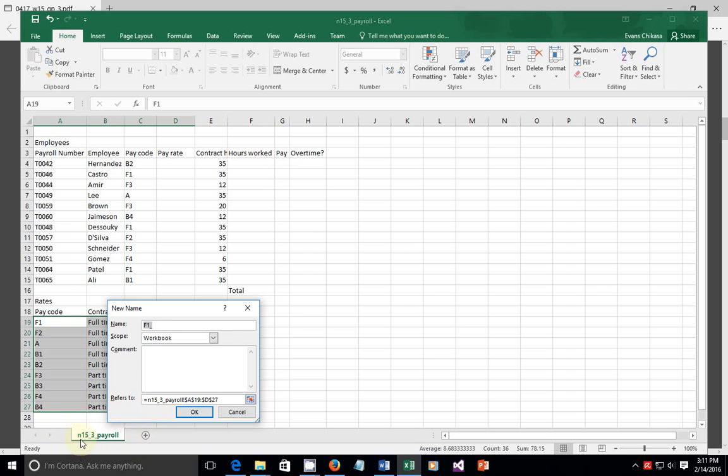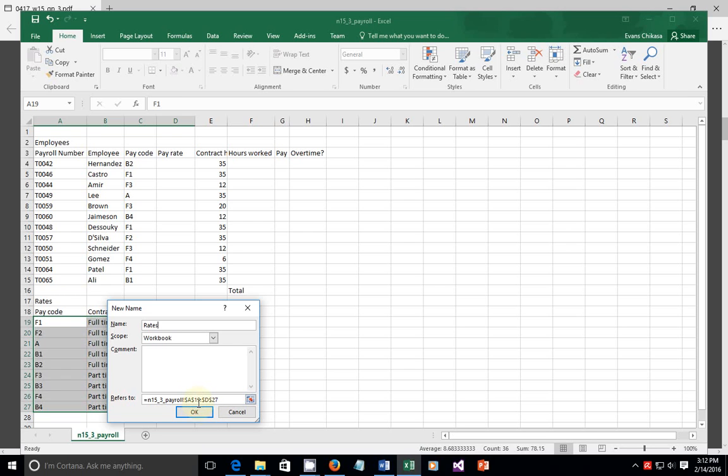If you notice here, it's N15_3_payroll, and here you find the named range that I'm supposed to create is rates, and it refers to this workbook called N15_3_payroll, and you see the dollar sign symbol there, dollar sign A, dollar sign 19.